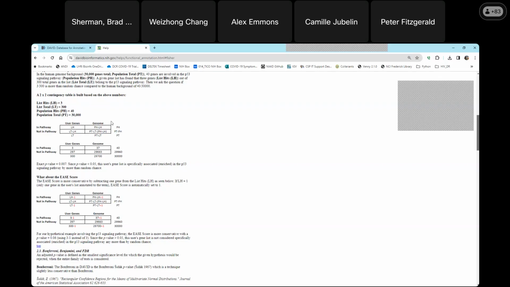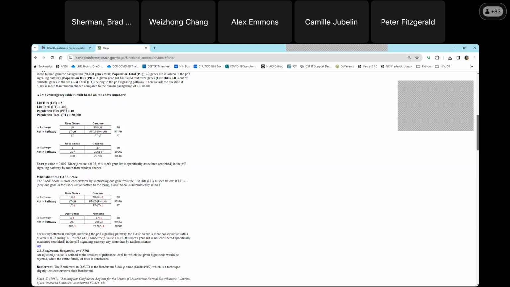So this 2x2 contingency table uses 4 key pieces of information. It uses list hits, which is the number of genes in my list that is annotated to a specific term. It uses list total, which is the number of genes in my list that's annotated to the category, so for instance, GO term BP direct.